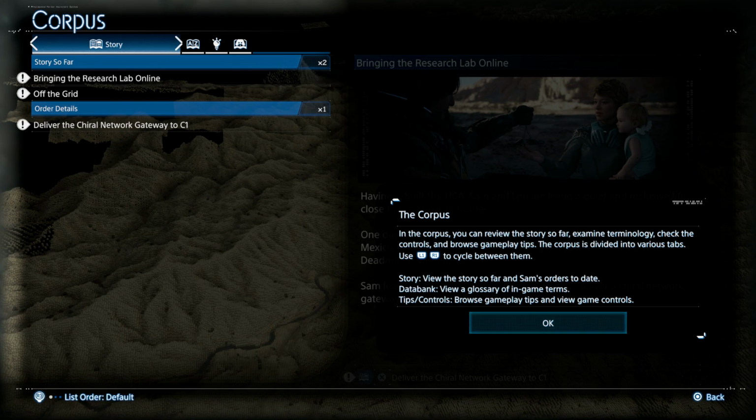So it says, the Corpus. In the Corpus, you can review the story so far, examine terminology, check the controls, and browse gameplay tips. The Corpus is divided into various tabs. Use L1 and R1 to cycle between them. Story, view the story so far and Sam's orders to date. Databank, view a glossary of in-game terms and tips and controls. Browse gameplay tips and view game controls.